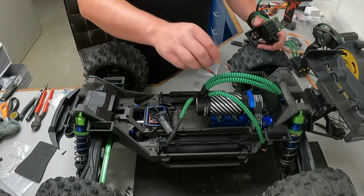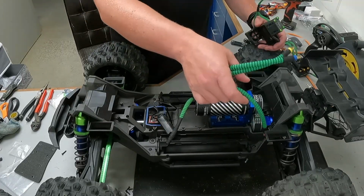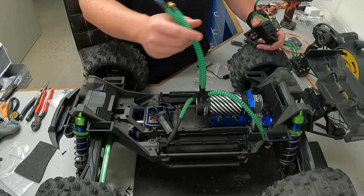Finally got my larger diameter wire sheathing in, so I got that installed off camera. I already showed you how to do it on the ESC, so I didn't need to repeat myself. So got that installed, ready to go.